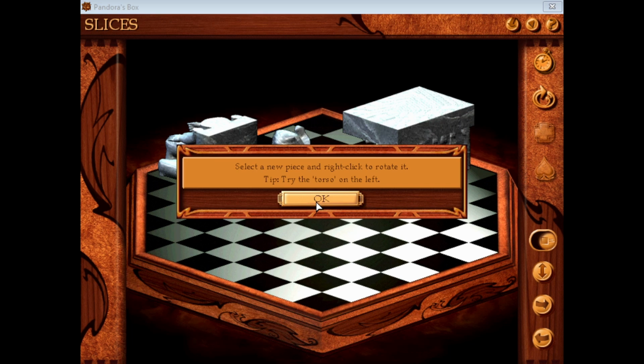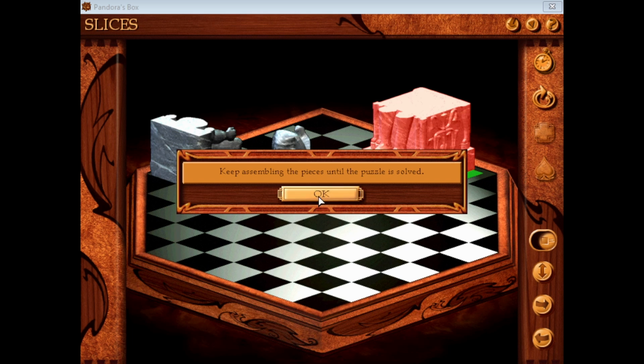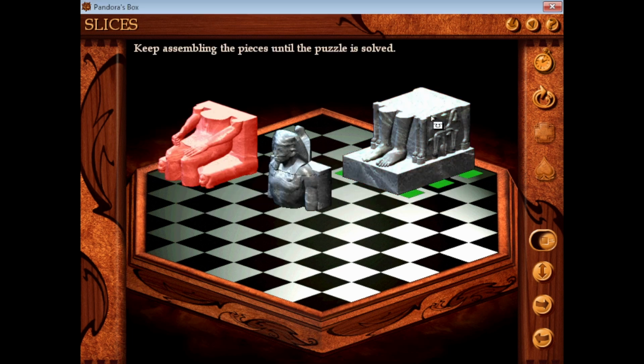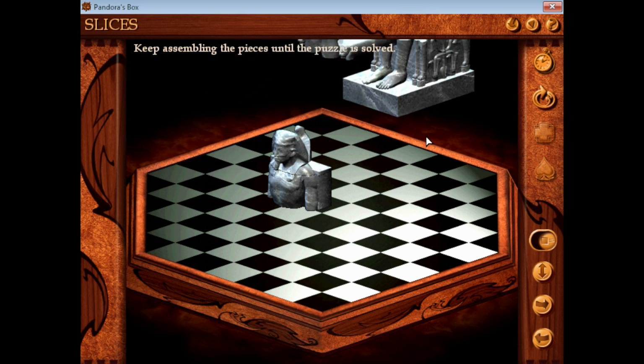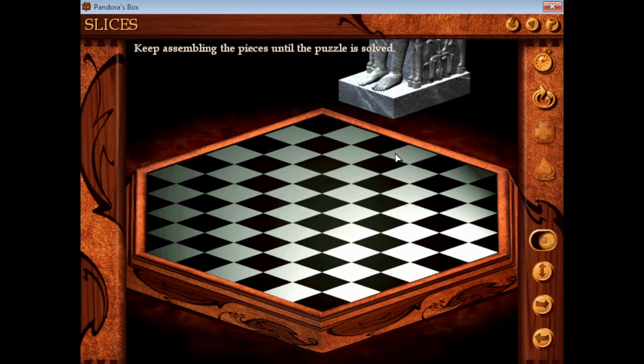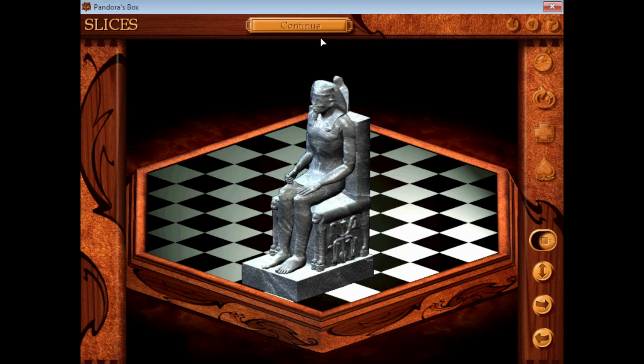Select a new piece and right-click to rotate it. Tip. Try the torso on the left. Select a piece and then click to flip it. Tip. Flip the piece to the right. Keep assembling the pieces until the puzzle is solved. Oop. Just gonna go ahead and do that real quick. Marvelous. On to the real thing.